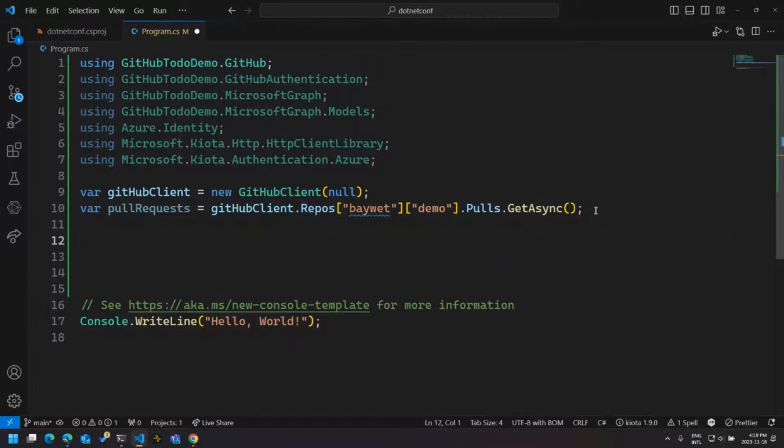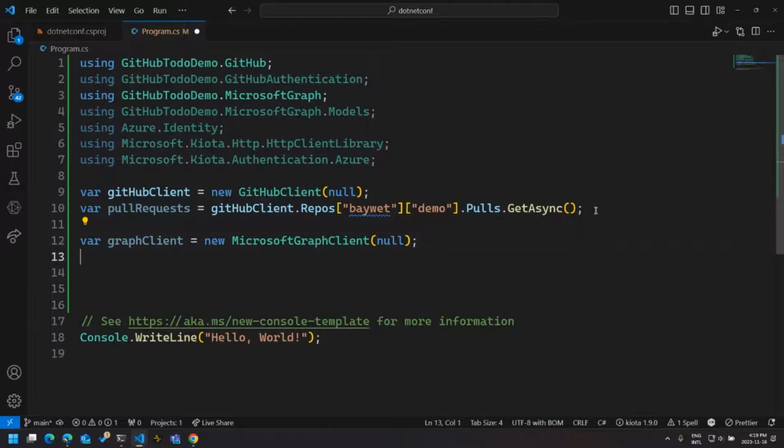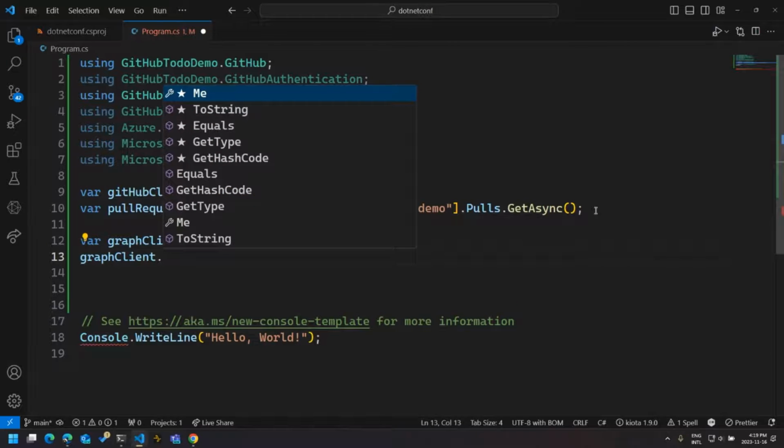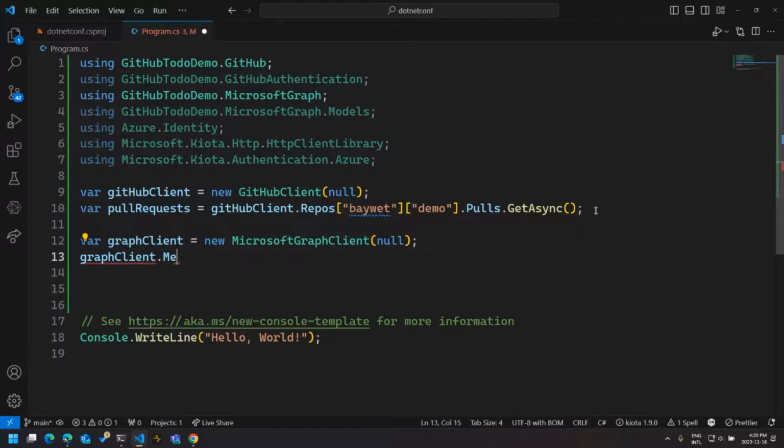Let's try to do the same thing for Microsoft Graph. Let's call it graphClient here. New GraphServiceClient. Again, I gave it this name so I know how it's named. We'll replace the null values later on. And now that we have a client here, we'll do the same thing. I work on Microsoft Graph, so I happen to know that /me, or .Me in that case, maps to the current user who is connected, who is identified to the application. It's a shorthand. It is as if I did /users/user ID. Okay, and it will allow me to access the current user's data.